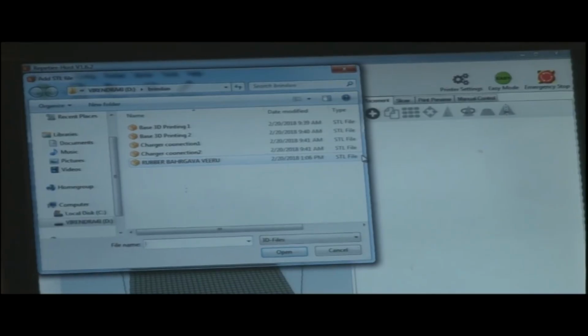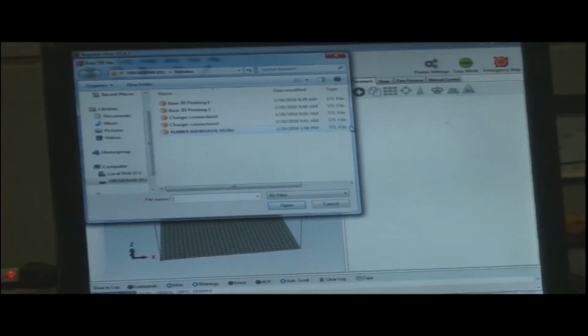Whenever we start, we go to option number 1, object placement, which means what we need to print, we place it here first. When we click here, a few icons are highlighted, like this plus sign, which is add object. What we want to add, we click add object, and it opens the drive or location in the computer where the object is kept.